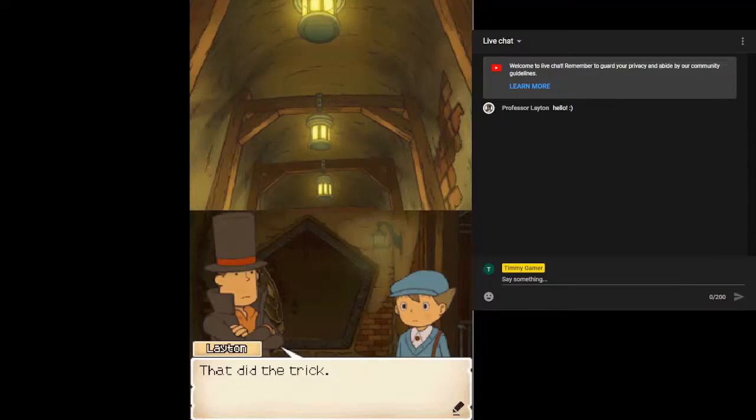Why are you trying to make him see, like, a cabaret with a very questionable woman and such? I'm very worried about you, Professor Layton. Are you sure I don't need to call Child Protective Services on you and such?